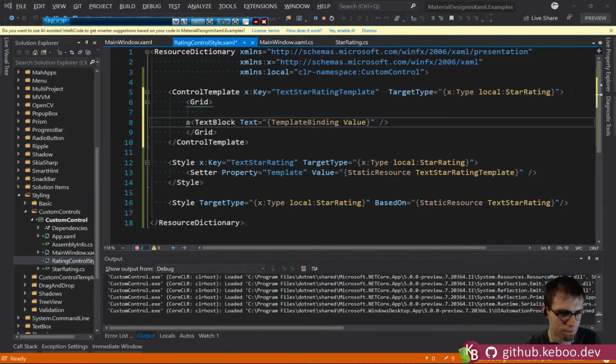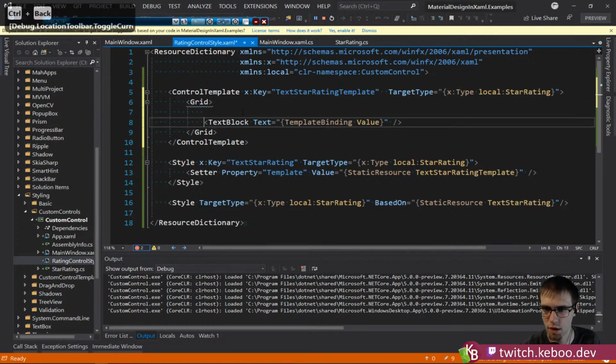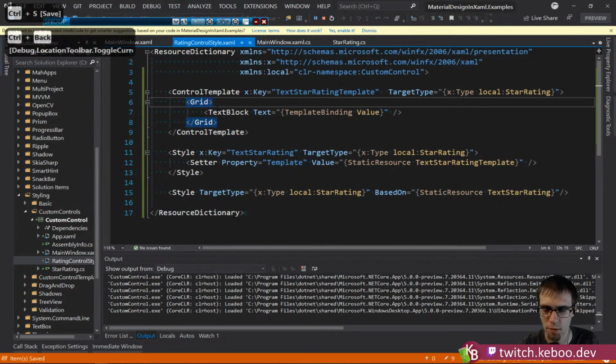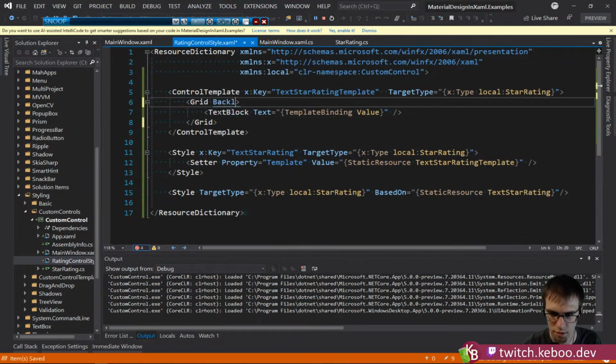Karnak running again. Fix that. There we go. Now we see keyboard shortcuts. Okay, so let's around template binding background.